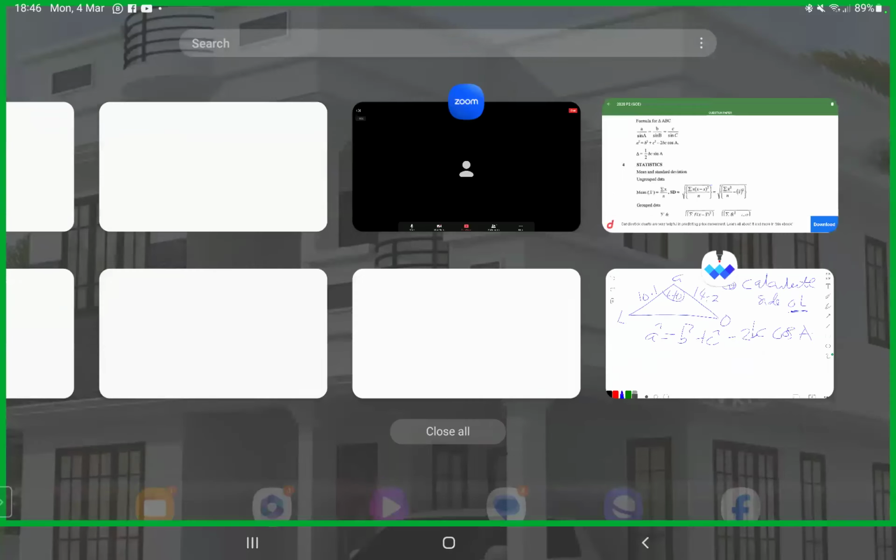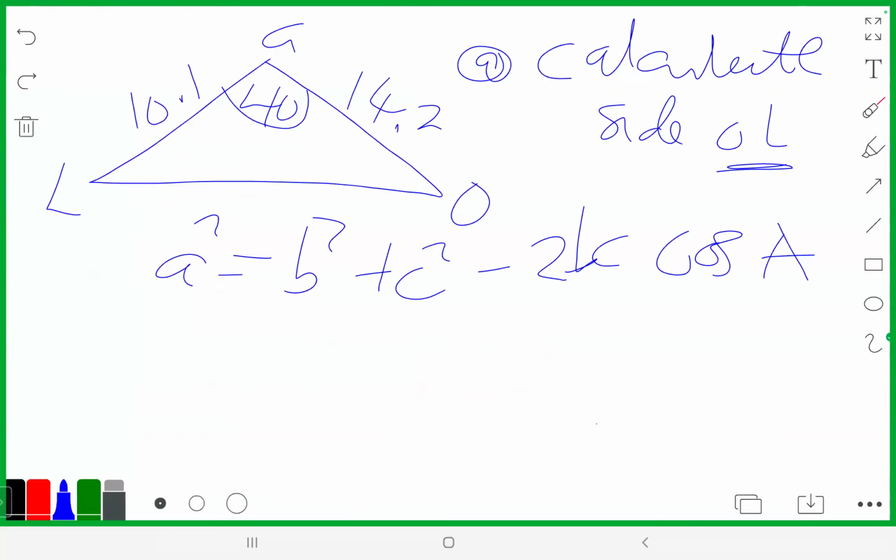So now, I told you that this is just a general formula. Small letters are for sides, isn't it? The capital letters are for the angles, right? Which means the side OL is the same as side g, small g. Then this is side O and side L, right? From what I said last time, it's the opposite side.